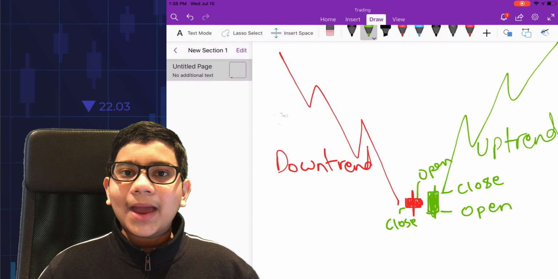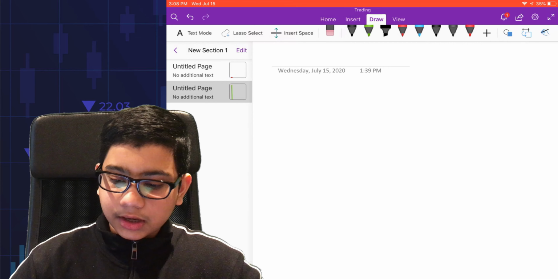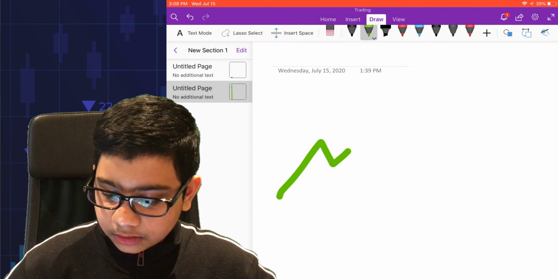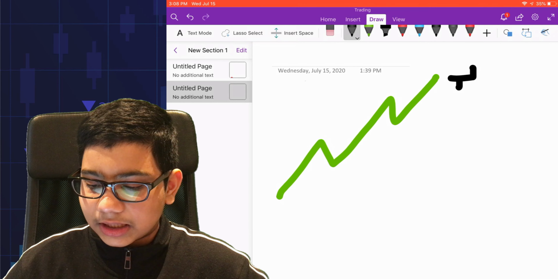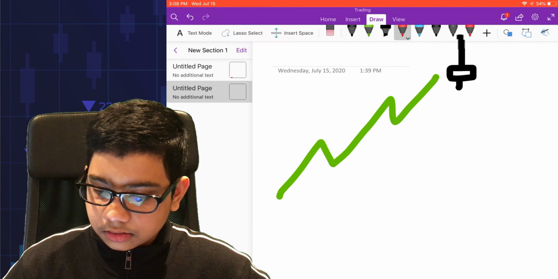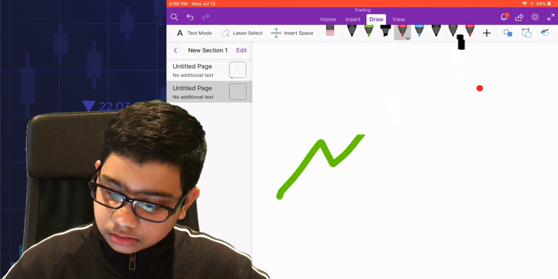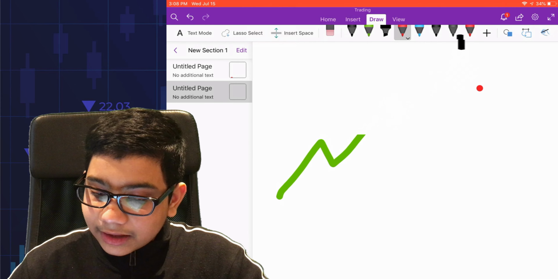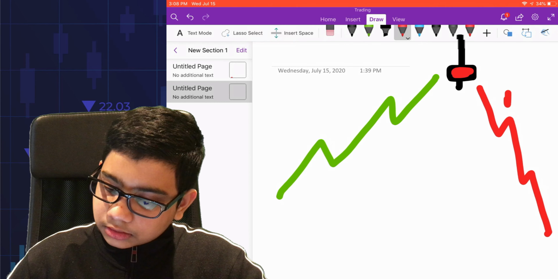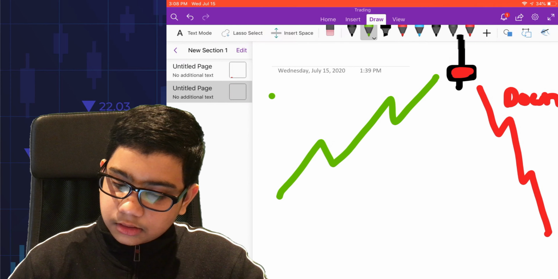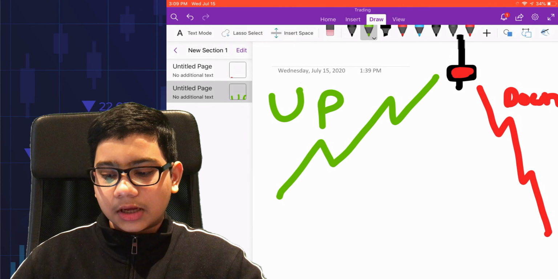And now let's move on to the bearish candlestick patterns. A shooting star takes place in an uptrend. So think of this as an uptrend, and this is where the shooting star takes place. So that's red, okay. And then you'd expect the trend to go bearish, so downtrend, and this is uptrend. So what are the parts of a shooting star?